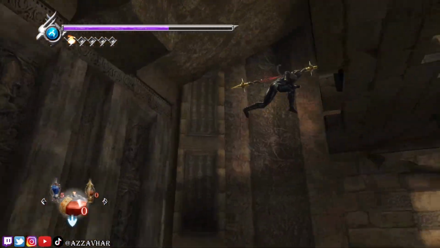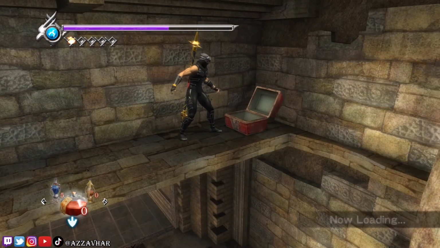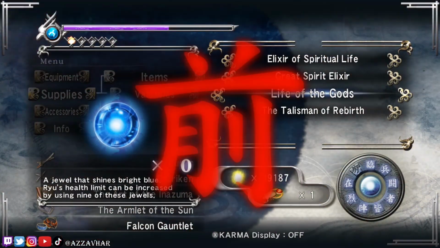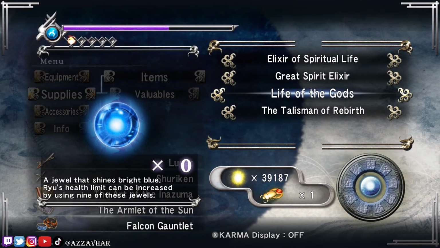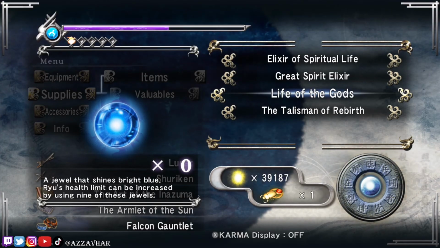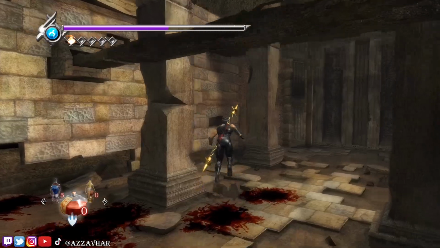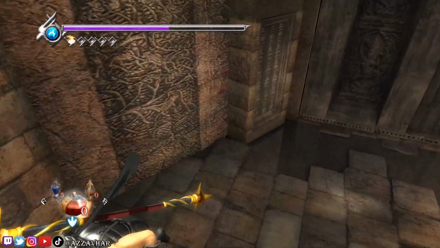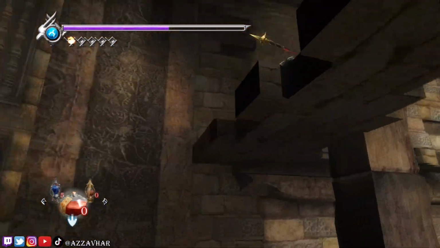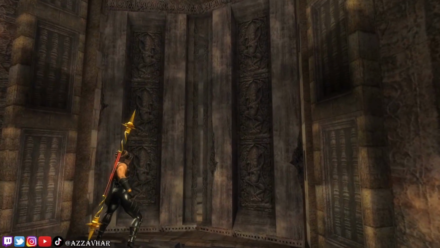You can do a couple of wall runs here. Get up the top there. Let's see what this is. Life of the Gods, which comes in pretty handy, as that's the last one that we needed. Nice. So you can jump back down. So that bit there, just 3 wall runs. You kind of go across the wall and the door and such to get up there. And head on through the doors.